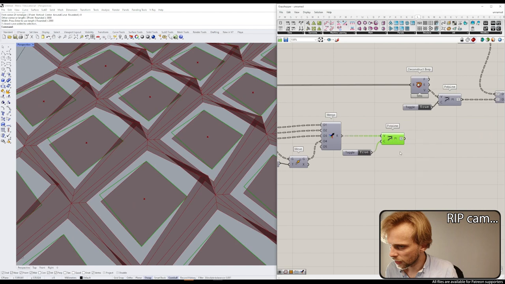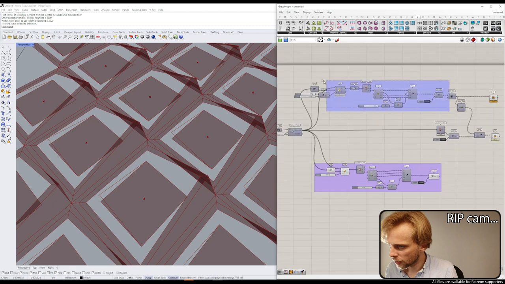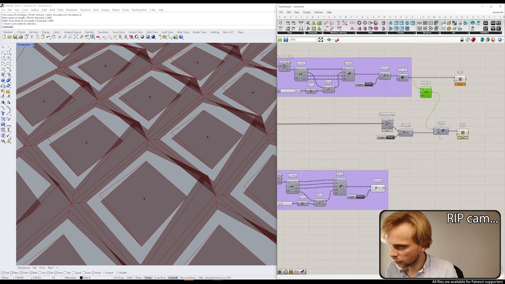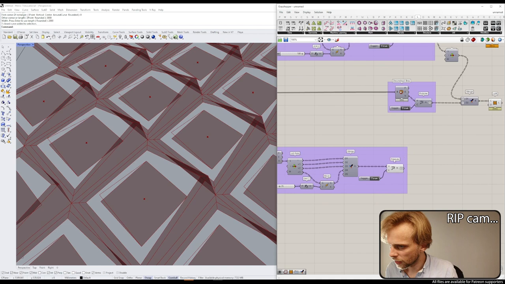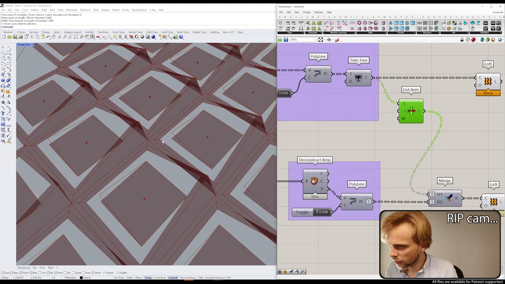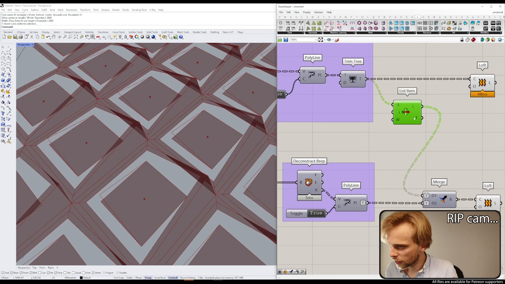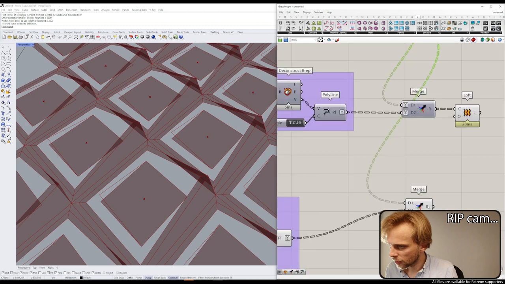Great. Let's simplify it. I love my simplify. And actually, let's start grouping things. So this is one, this is gonna be two, this is gonna be group number three. Actually, it's only this, group number three. So for this polyline, what do we do? I'm feeling like for this polyline, all we need to do is just merge it into one list with the inner polyline, or the inner rectangle, of our first ribbon that we've created, which is gonna be here, the index one ribbon, like that. Double check if all of them are correct.